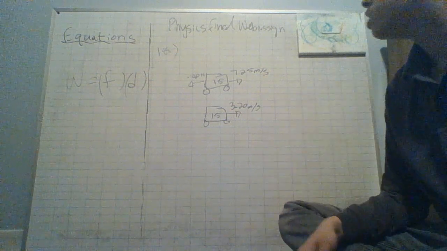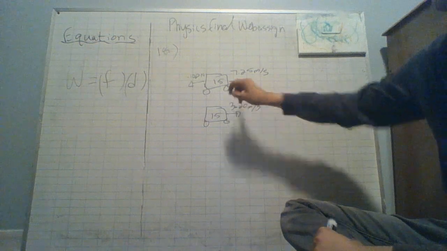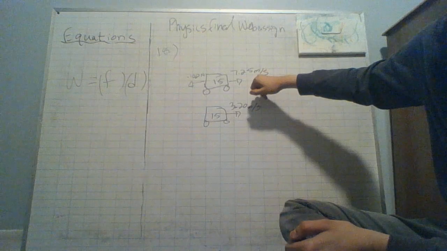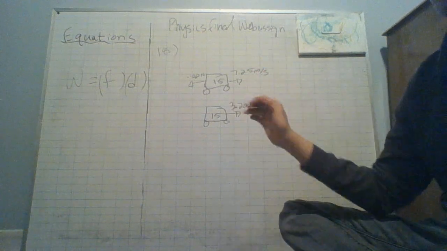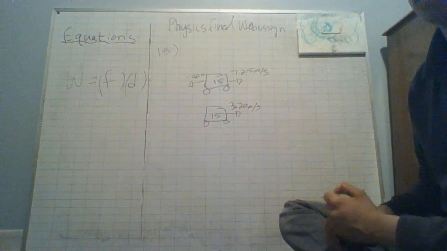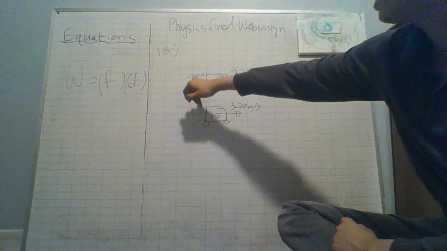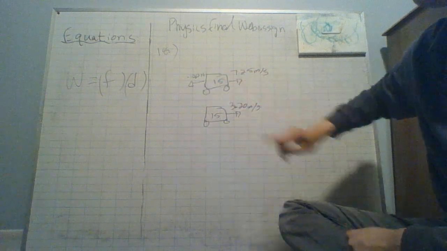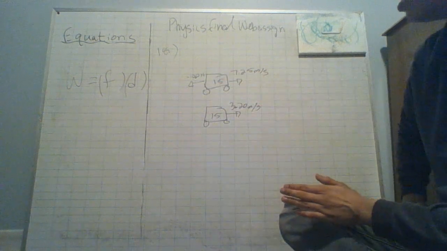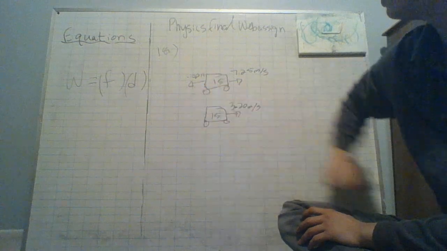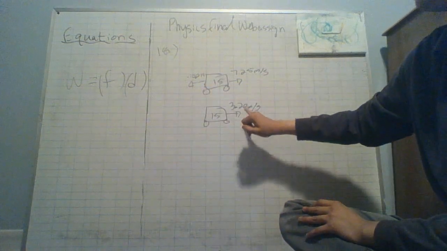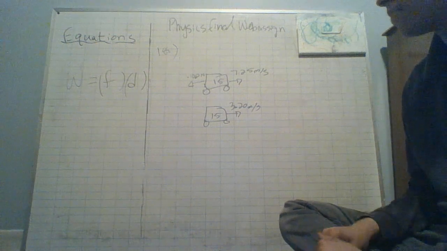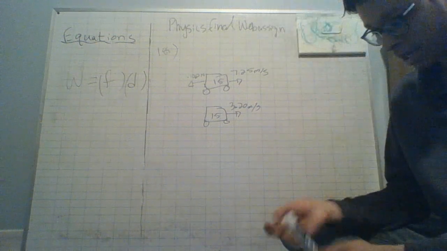So now I drew a diagram. This is what was happening with the cart originally. It's a 15 kilogram cart moving at 7.25 meters a second, and we'll say the right is the positive direction and the left is the negative direction. I made the left arrow the negative direction, negative 10 newtons. So basically this cart is moving in one direction, then a force of negative 10 newtons slows it down, and then it keeps on moving along at 3.20 meters a second after it's been slowed down. That's essentially what happened in this scenario.